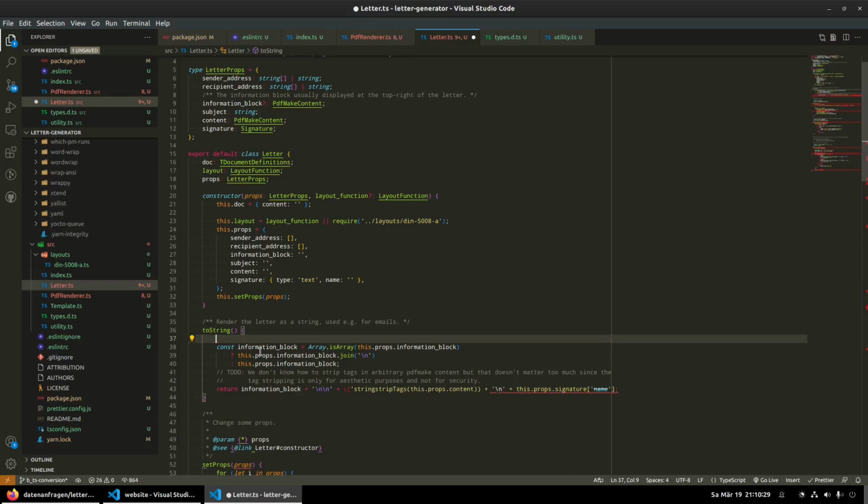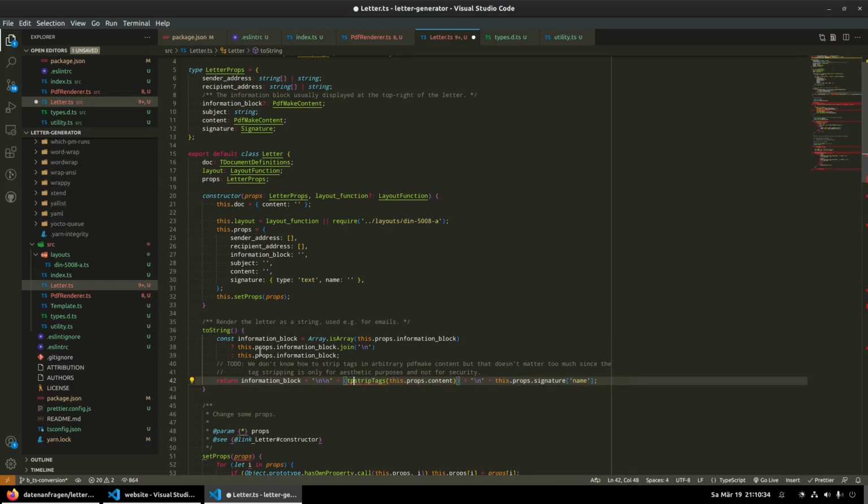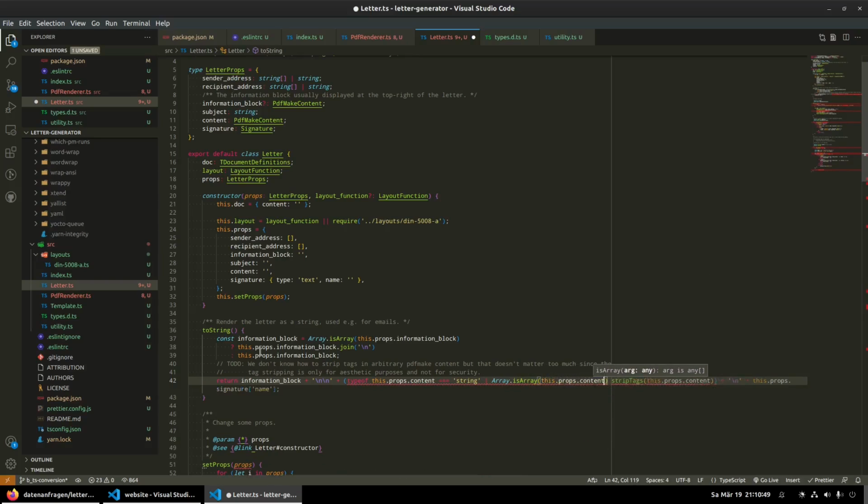Okay, so we're going to have to do this a little differently. If either type of this props.content is string, or it is an array, this props.content, then we're going to strip text.